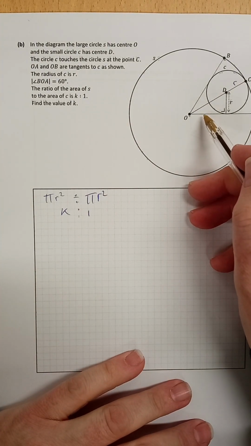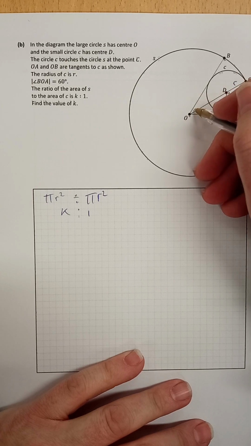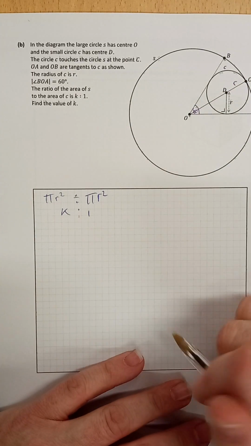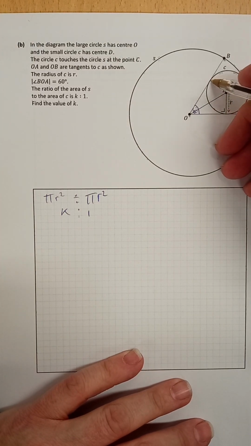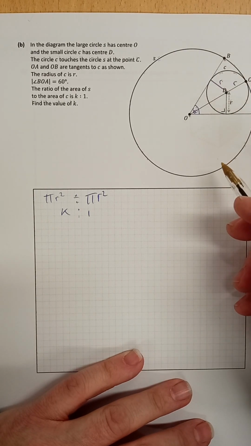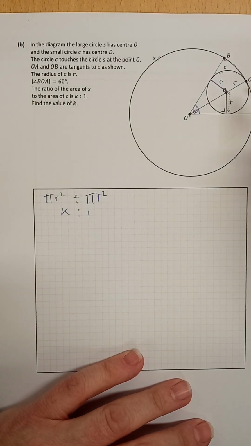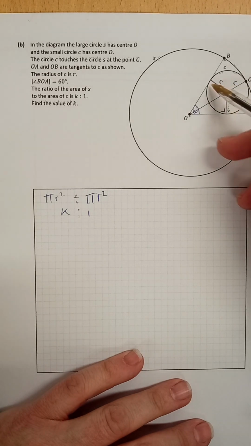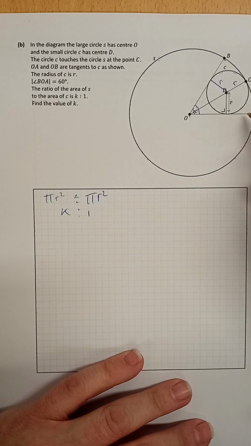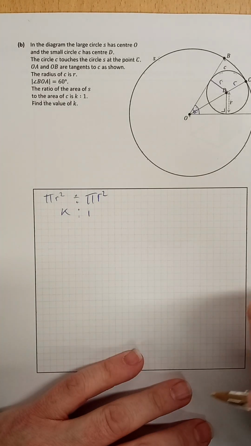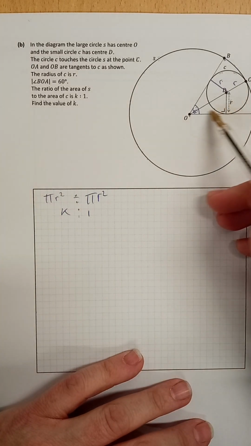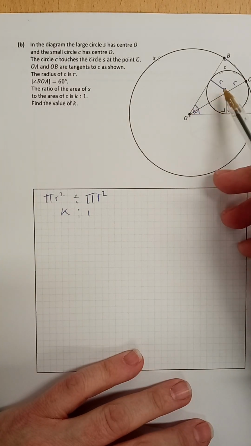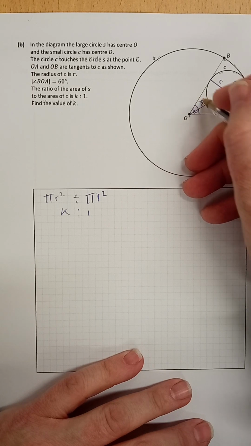So all I have to go on is that this angle here is 60 degrees. But I do know for sure that that radius there will be the same as this radius here. And how do I know this? Because these are tangents, and tangents have to be the same distance apart when they touch a circle from the same point. We did that in junior cert. So that would lead me to believe that if I can get them to be the same distance apart, those two angles must be 30 and 30.